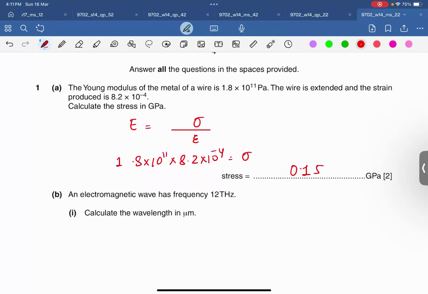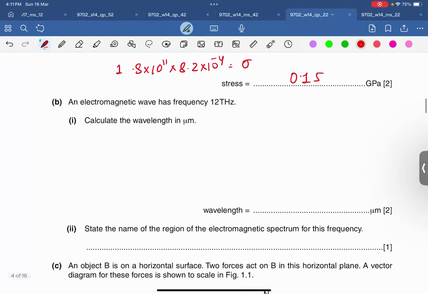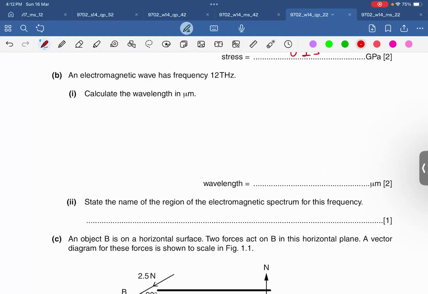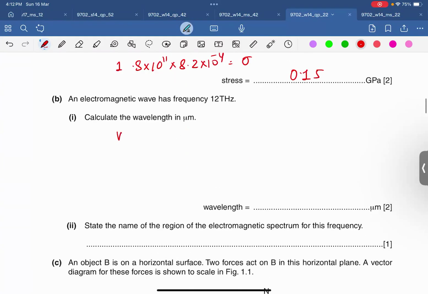Okay. Electromagnetic wave has a frequency. Irfan, can you tell me the speed of the electromagnetic wave? Yes. 3.0 into 10 to the power 8. Good. And the conversion factor of Tera? Tera is 12. Giga is 9. Mega is 6. Kilo is 3. Tera is 12. Okay. And that will give me the lambda. Please calculate.